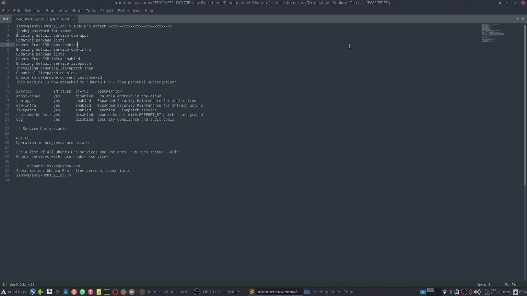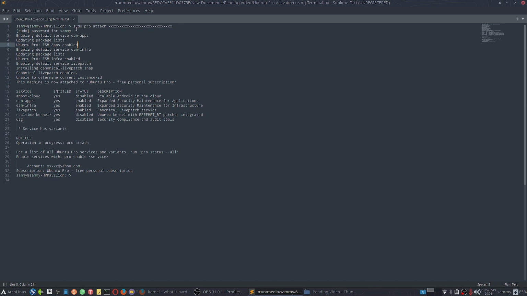So your system will get updates for many years, almost 10 years or more, using the Ubuntu Pro subscription. It is free for individuals. You can subscribe to the Ubuntu Pro subscription very easily. You have to go to the Ubuntu website. From there you can do it via the web page, or you can do it via the terminal. So in today's video I am going to show you how to do it via terminal.